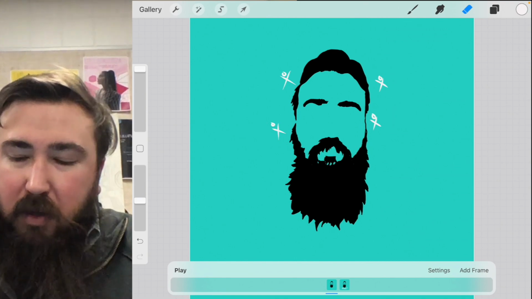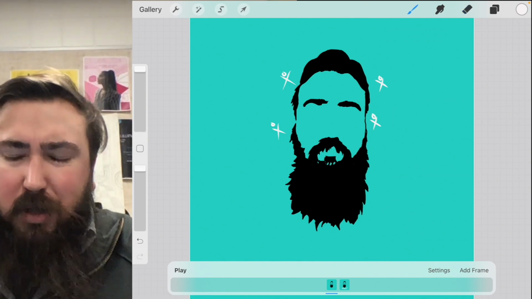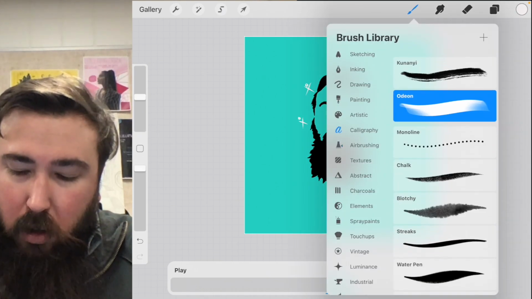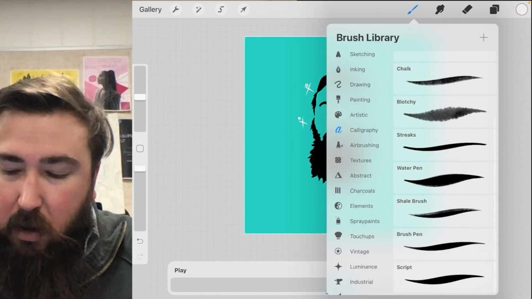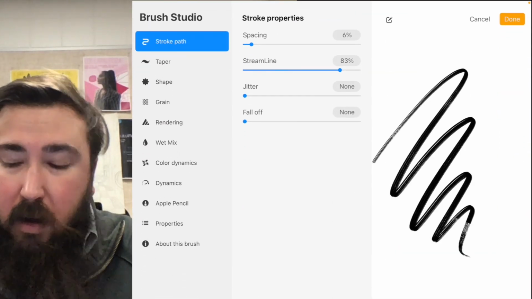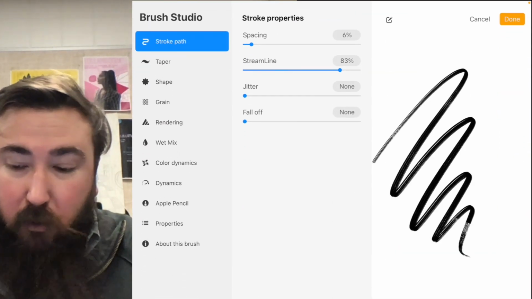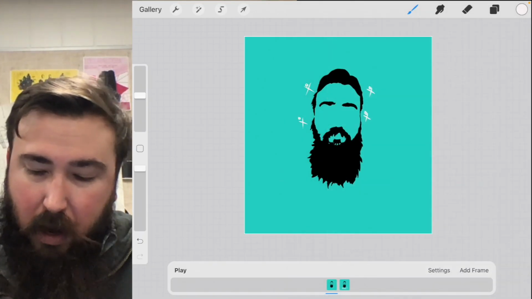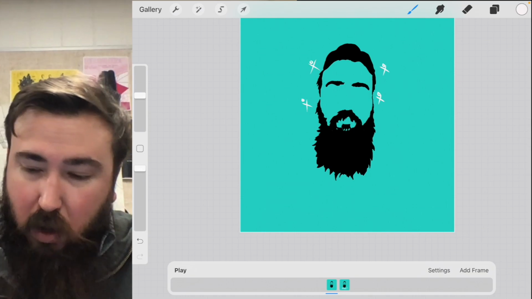Now, the set of brushes that I like to use if I'm just playing around with a handwritten text style, I would go into calligraphy. Okay, there's a lot of different options in here. You could play around with some of the settings in here, like the streamline, okay, to get different looks. So for this one is called streaks. So we'll go in. I'm just going to test this one out, see what I can do. So I just have a white.